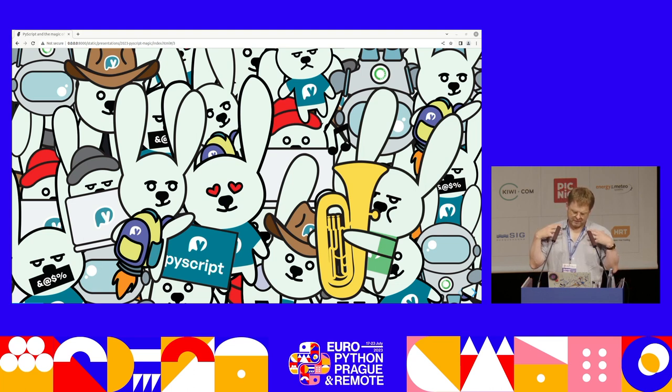So we needed a logo, and rabbits, as you'll see, make several appearances in this talk, but we have a wabbit. I call it the WASM wabbit, but our wonderful designer, Katie, kind of went berserk with the bunnies, and so we have lots of bunnies in our PyScript talk. I think it's because the way she designed the original logo was like a P, like a speech bubble, and then there was a kind of a Y that looked like bunny ears as well.